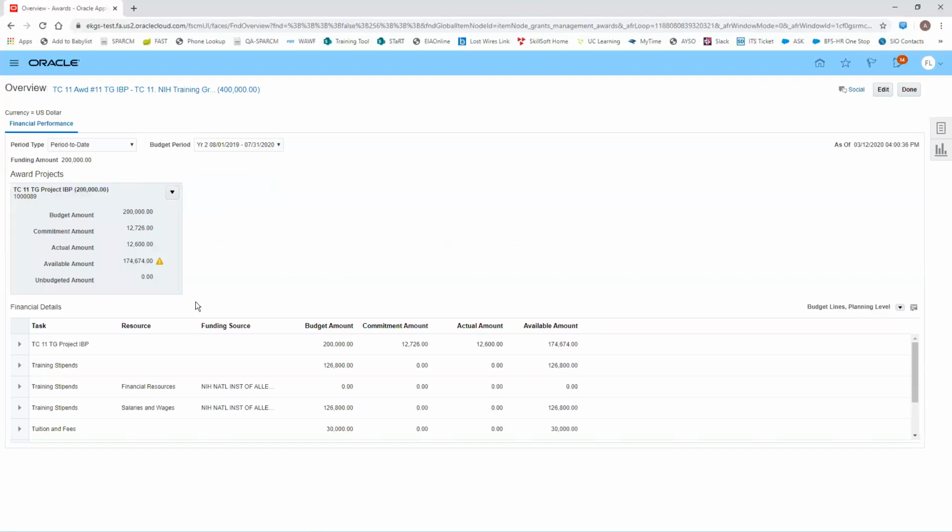Once I'm in here, this is the award summary page. There's a lot of information here that's super helpful. Starting with up here, I can view my award from period to date or inception to date. In this case, I want to see it from the beginning to current state. And then I can specify if I just wanted inception to date for year 1 or all the way through year 2. In this case, again, I want the whole award, so I'm going to click year 2. This line right here is the funding amount. So this is how much the sponsor has funded.